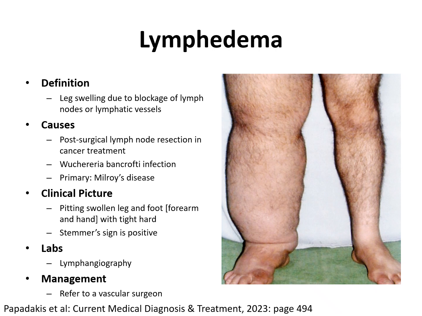Stemmer sign is the inability, and I'll demonstrate that for you later, the inability to, between your finger and your thumb of your dominant hand, pinch a fold of skin over the base of the dorsum of the second toe in the foot. If you can't do that on the side that is swollen, then Stemmer sign is positive, and a positive Stemmer sign means the cause of the swelling of the leg is lymphedema. Co-manage with a vascular surgeon.